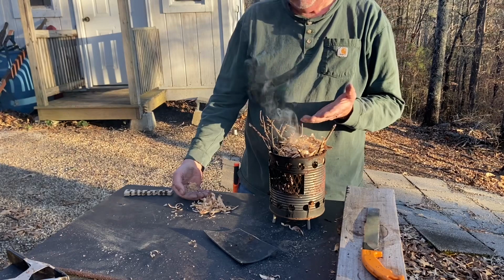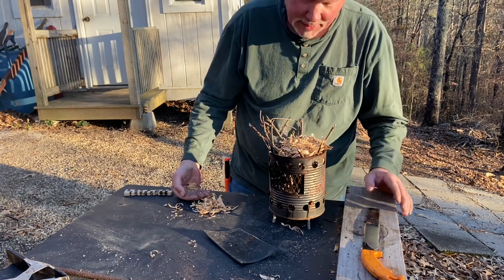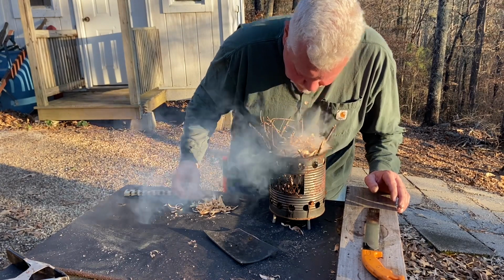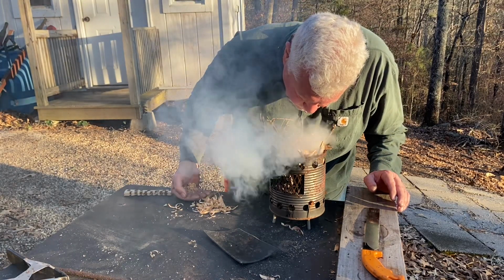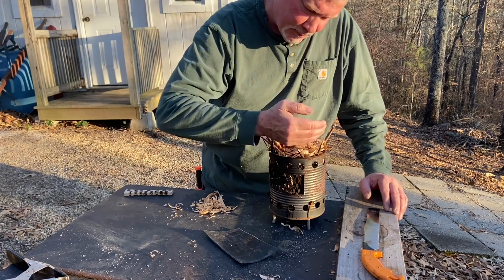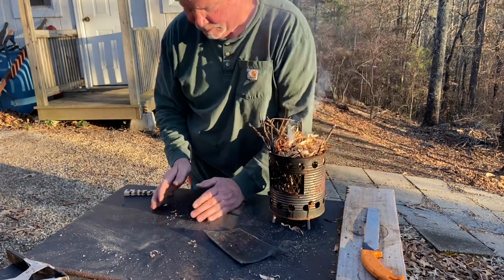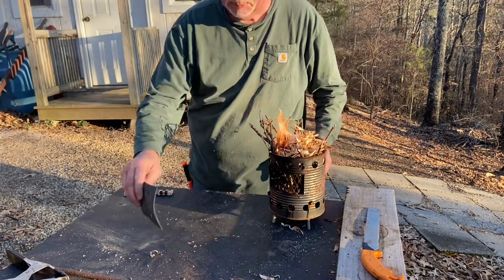There'll come a point to where that smoke is coming off of there really fast that I want to let it just sit there and cook for 30 seconds. And then the next time I blow on it, it goes to flames. If not sooner. Now, like an upside down fire, it'll just burn right on down in there.